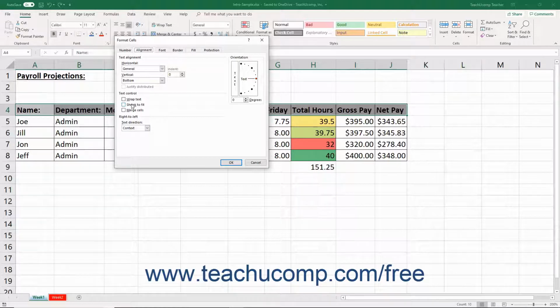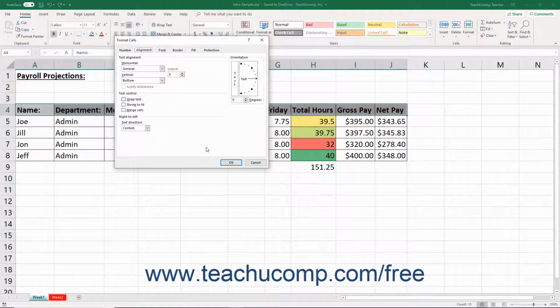One very useful thing this tab lets you do is unmerge a merged cell. To do this, you would select the merged cell to unmerge, then open the Format Cells dialog box and select the Alignment tab. At that point, the checkbox for Merge Cells should be checked. Click it to uncheck this checkbox and unmerge the cells when you then click the OK button to finish.